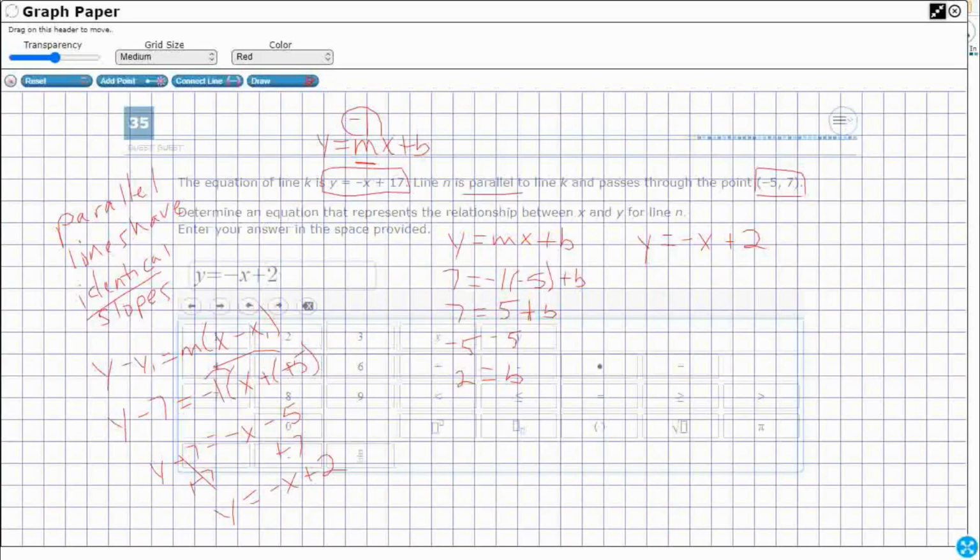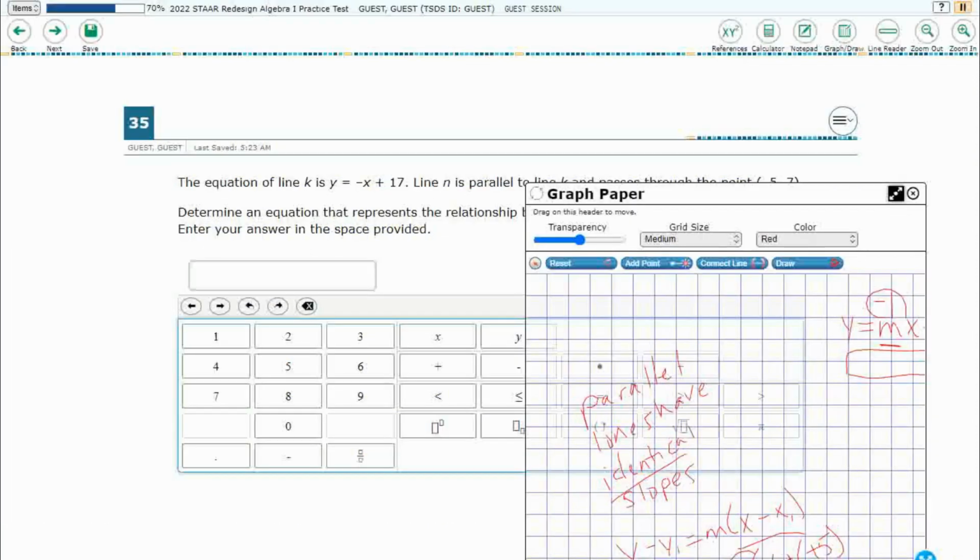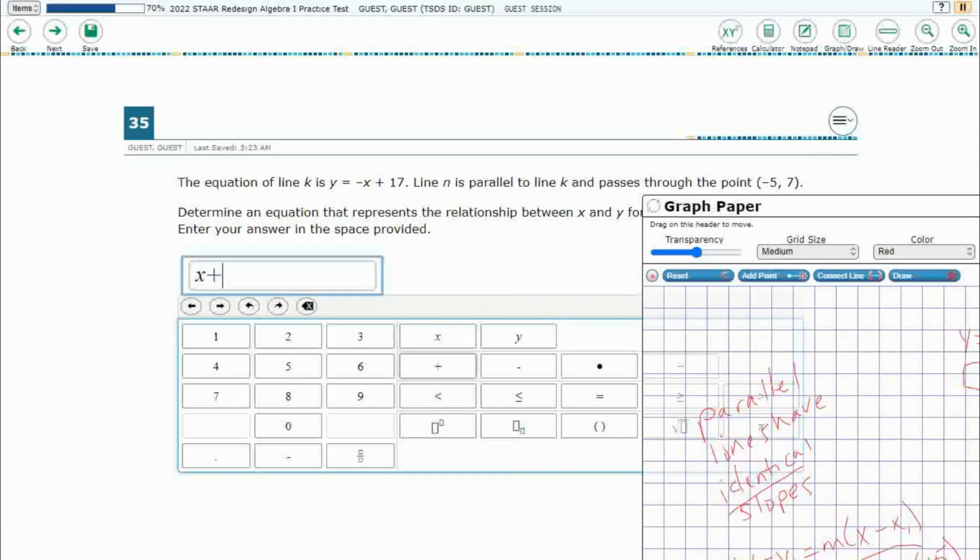There's another way to write this, though. Let's take this. Let's put this in standard form. Remember, standard form is this. You've got the ax plus by equals c. Well, let's get this x over here. So you're just going to get x plus y equals 2. Same thing. So the standard form here of x plus y equals 2, we could simply just add in like that, x plus y equals 2. Either form is correct because they don't tell you which form they're looking for.